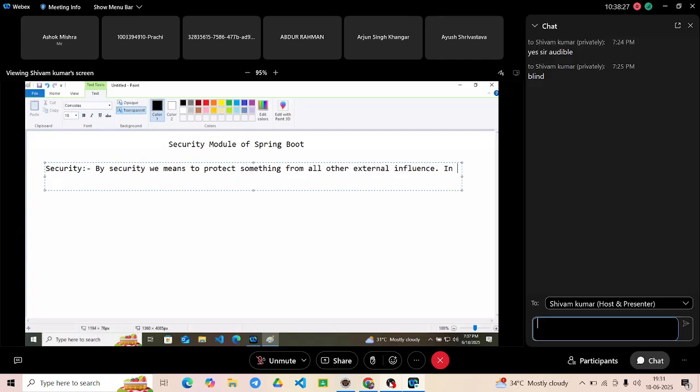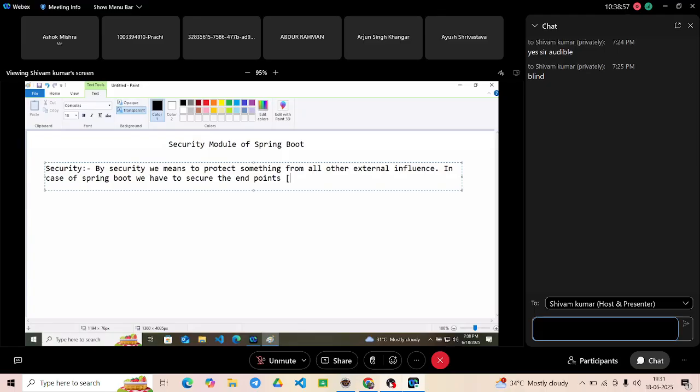In case of Spring Boot, generally we are developing APIs from our backend, right? So we will protect the same thing. So in case of Spring Boot, we have to secure the endpoints.